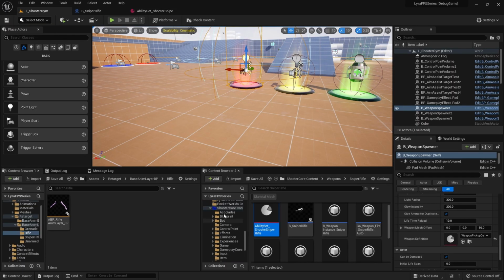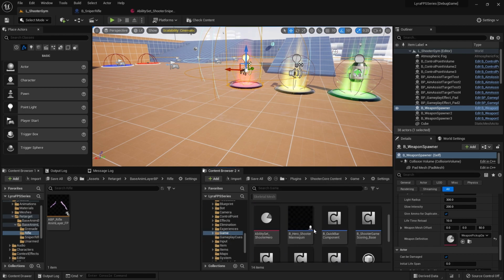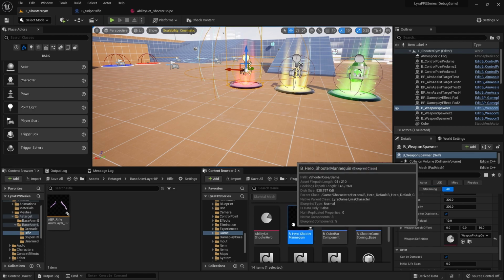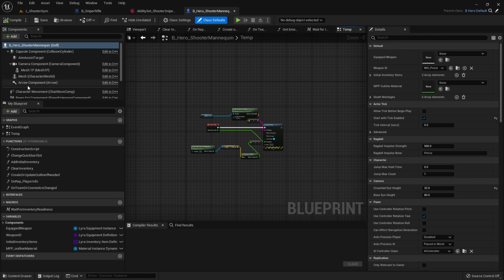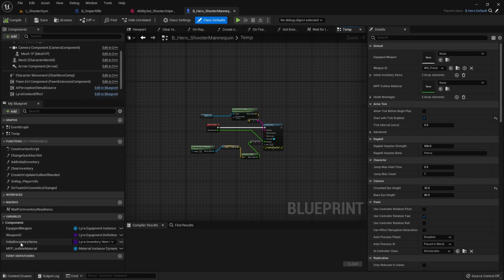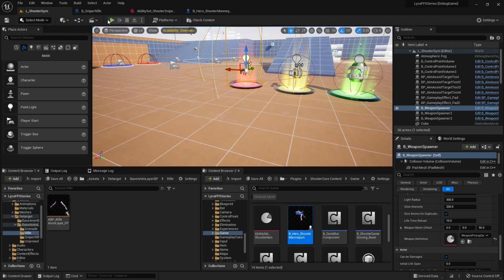So if we navigate to our shooter core game, go into our hero shooter mannequin here, and let's go to our inventory items here, and let's give ourselves the sniper rifle. And this is going to break what we had here, so I'm going to delete that rifle there just so that we can get this test done. And let's see if we can get this rifle equipped properly.